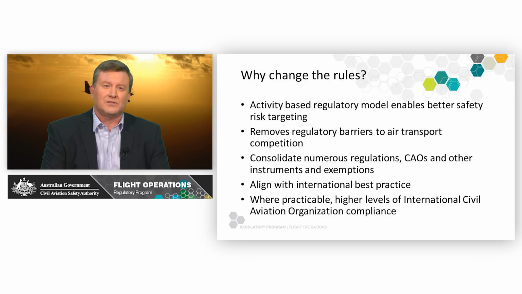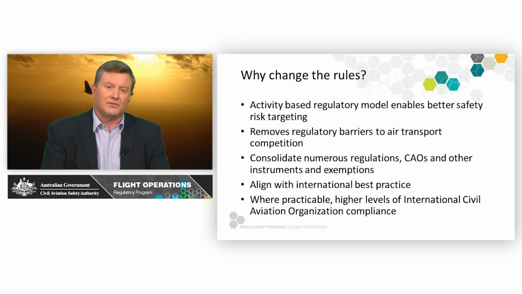Other reasons why we're looking to change the rules is that an activity-based regulatory model enables better safety risk targeting. So by moving to the CASR part system, we're moving away from a system of regulations that embeds air transport rules, or charter and RPT as they're currently called, with aerial work, with flying training, with private flying, and all the rules are jumbled in together. It makes it very hard to decide from a safety perspective which rules should be adjusted in one way or the other. So by moving to a CASR part system, it really enables us to target the safety risks of particular activities.